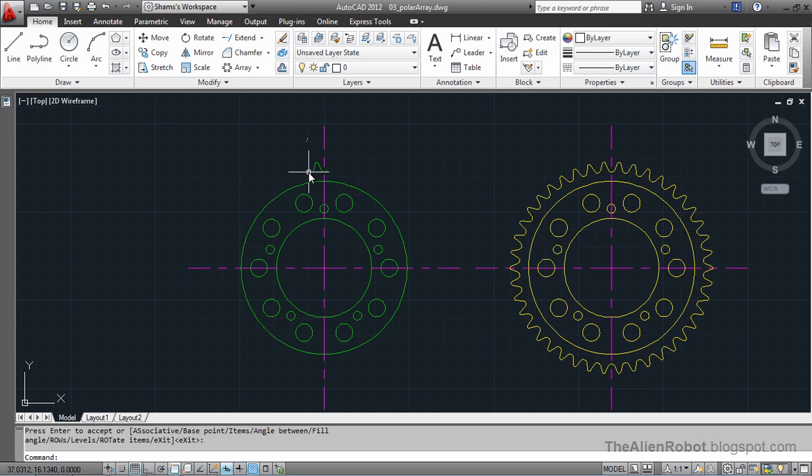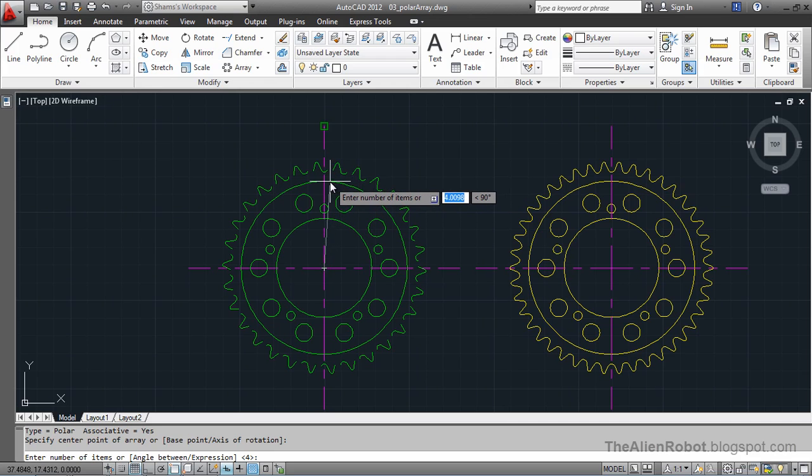Now I've already created a single tooth and a single gap here, and we're going to take this and copy it 42 times, as this sprocket has got 42 teeth around it, to accomplish this drawing. I'm going to launch the array command and make a window selection, select those, and now right click, and give it the center point of this circle here.